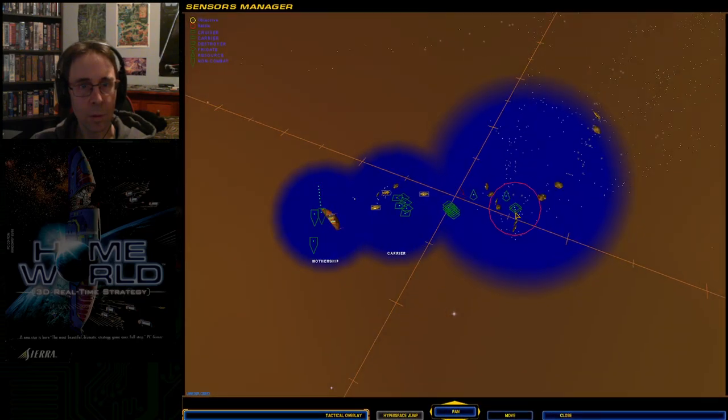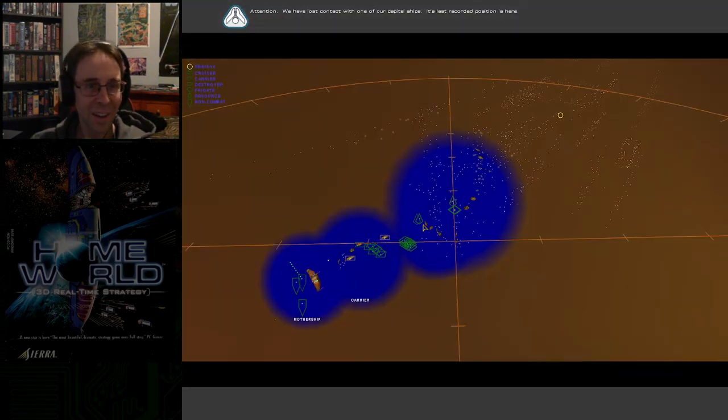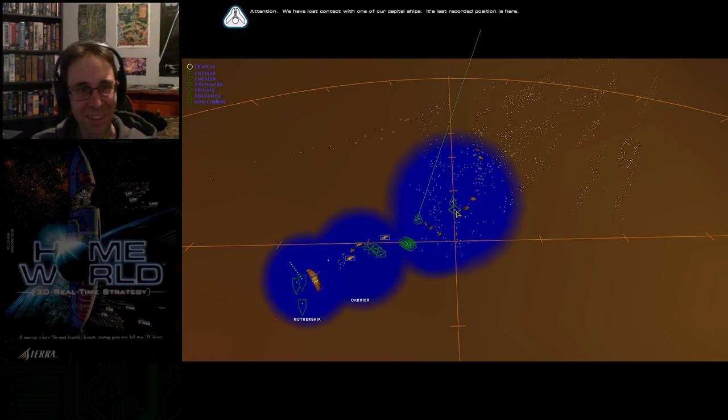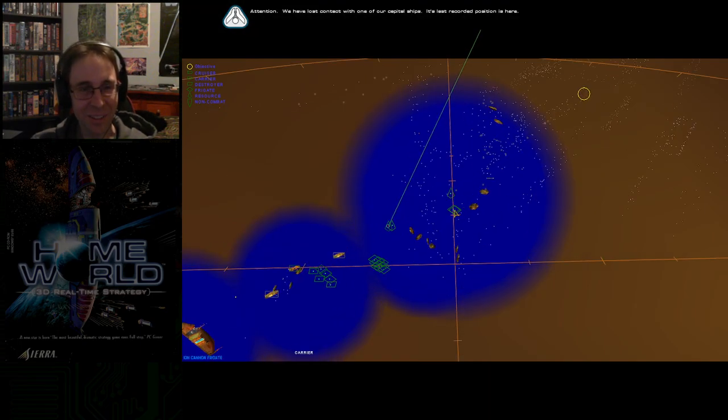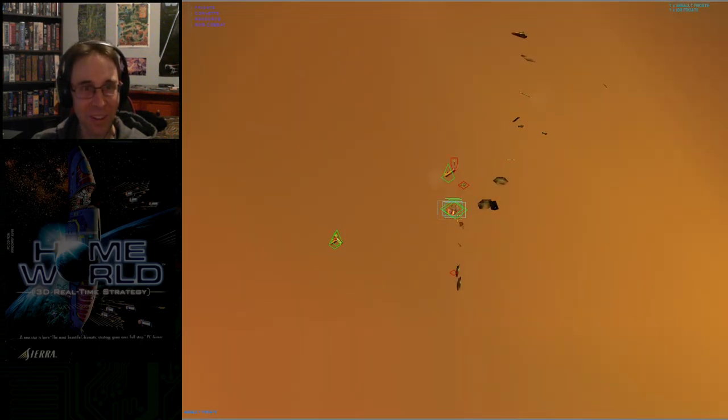Resource collector stolen. What? Intercept course. Attention. We have lost contact with one of our capital ships. Dude. Its last recorded position is here.